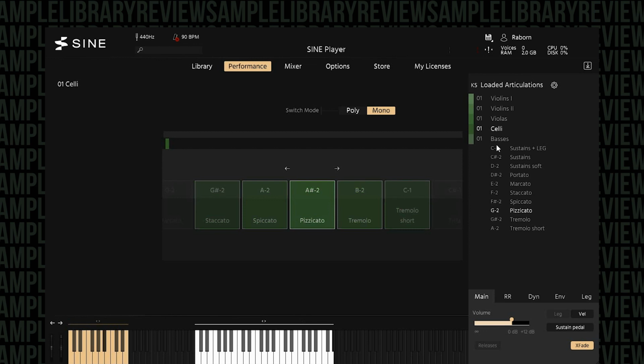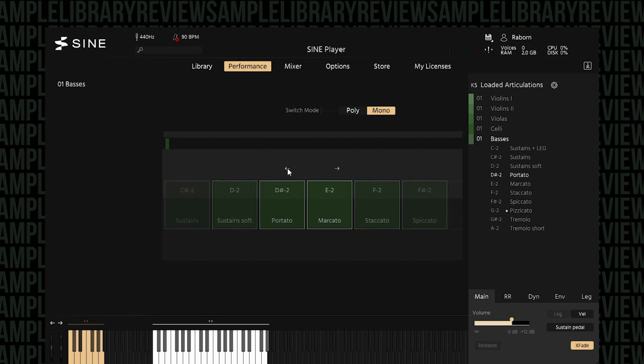And there's multiple types of sustains that you're going to see. There's whisper sustains, there's regular sustains, there's whispered soft sustains in case the regular whispered aren't enough for you. I mean, there's just lots and lots of flexibility. All right, so I'm just going to play with a little bit less. Instead of playing with two hands, I'm just going to play with one and work the mod wheel so you can really hear what's going on here.